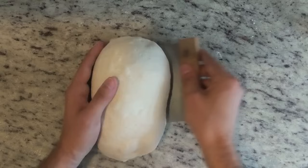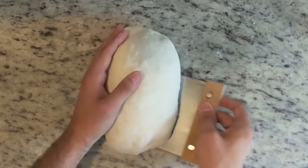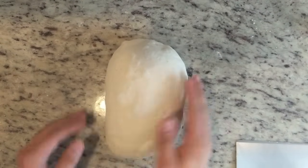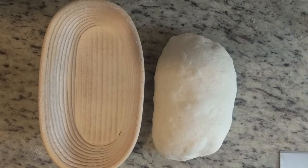If you haven't seen my video about getting an ear on your sourdough bread, go ahead and check that out. That's basically what I'm doing here. I'm creating a lot of tension on the top of the dough with my shaping method and with my bench scraper here. And that tension going from side to side is going to help the dough bust open tomorrow when I score it and bake it, and that's going to look really cool.